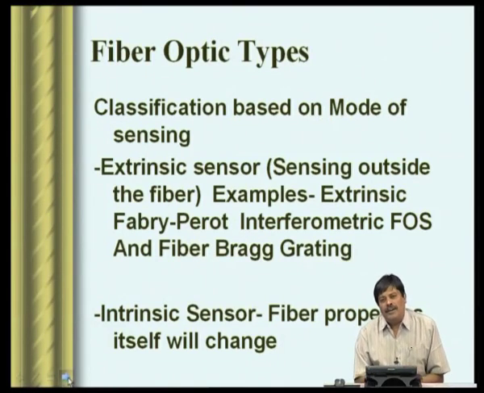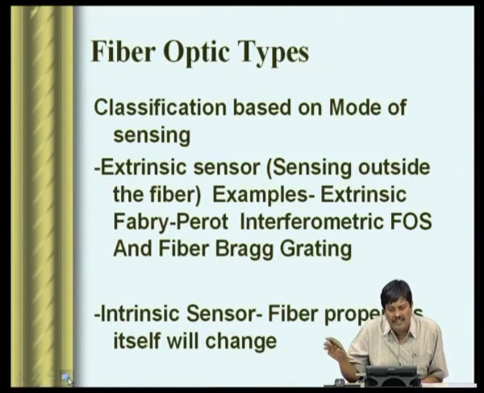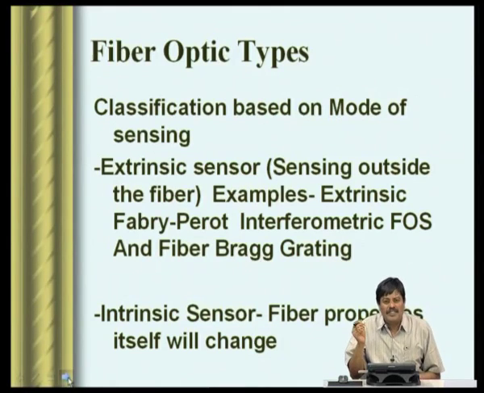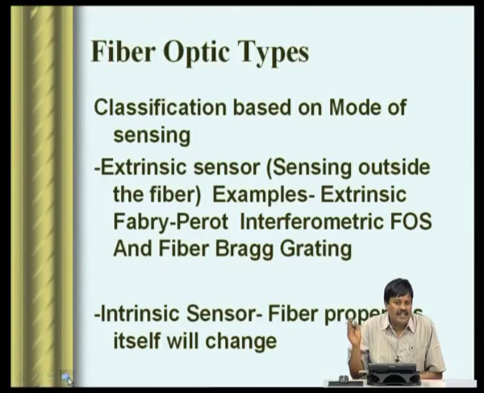Fiber optic sensors can also be classified on the mode of sensing. This is the extrinsic sensor, basically sensing outside the fiber. So, nothing happens to the fiber. Based on certain things happening within this fiber sensor, you could see the response outside this fiber. That is called the extrinsic sensor, and most of the sensors which we normally use in smart systems are extrinsic sensors. Some of the examples are the Fabry-Perot interferometric sensor, which is called the EFPI sensor, and the fiber Bragg grating sensor, which I talked about a little before. Both of these types of sensors are extrinsic sensors.